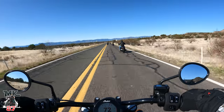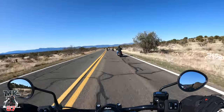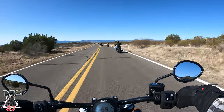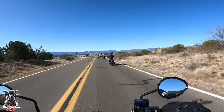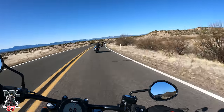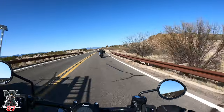Like, it's awesome. So a few weeks prior to them emailing me, I was saying to myself, one of my goals and one of my dreams is to go out to the west and just ride out in an open road just like this. That's what I'm doing right now. That's one of my lifetime dreams. Get out on that road, just ride all day and take Mother Nature in. Look at this. This is beautiful Western America right here. This is what comes to mind when you think about riding, you know?